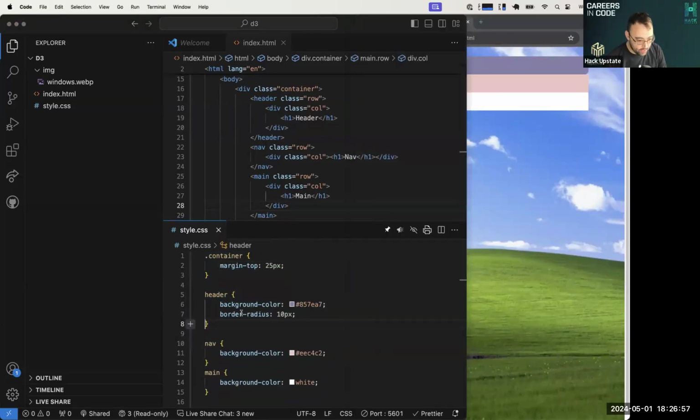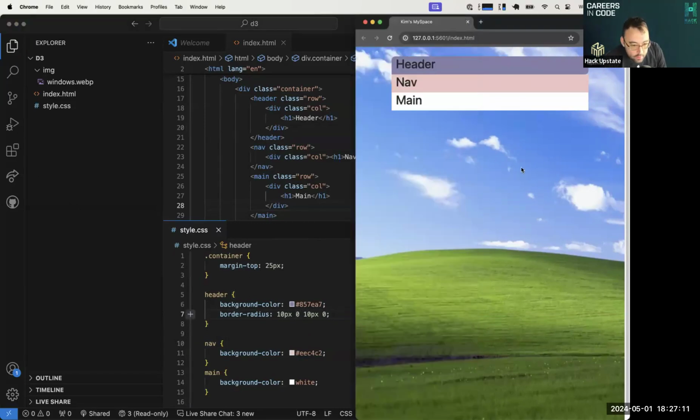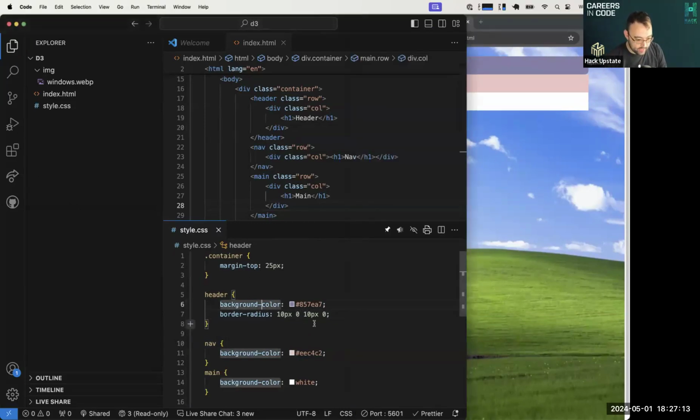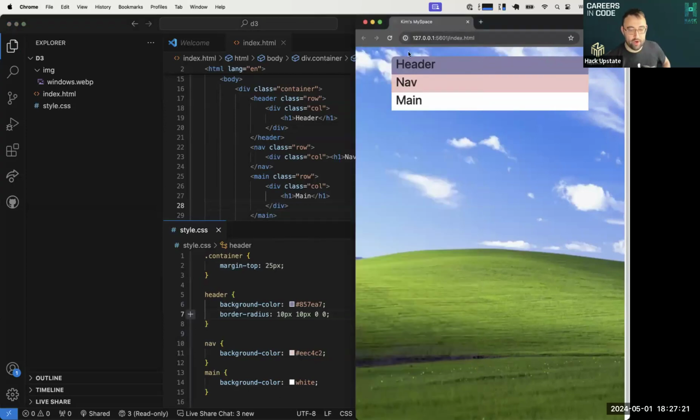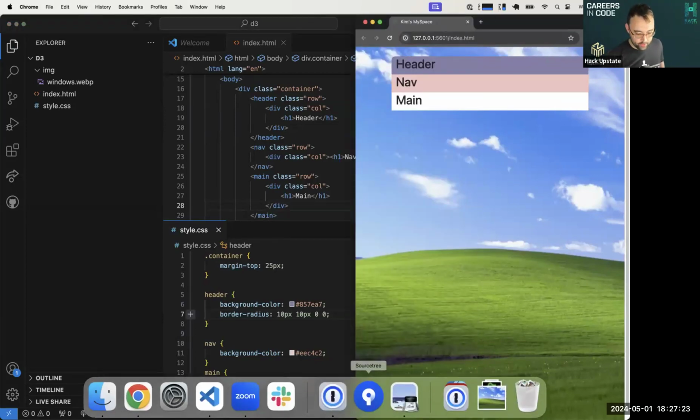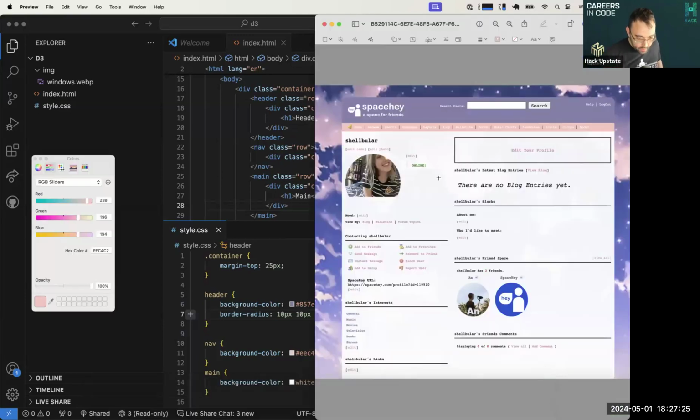It does, but I only want the border radius in the top left and the top right. So let's see if I put in some additional properties here. All right, on the right track. Let's switch the 0 and the 10. That's got my rounded corner up at the top, and so we are on the right track.